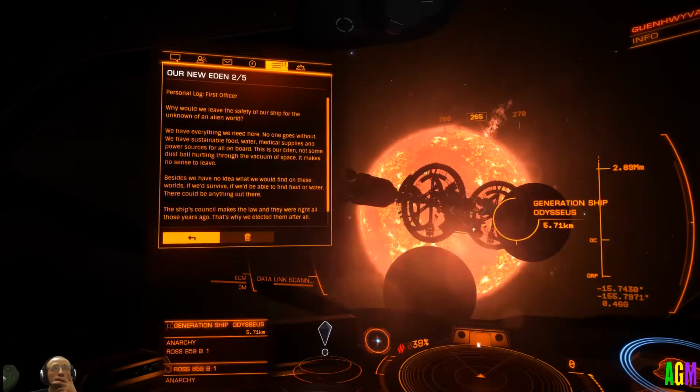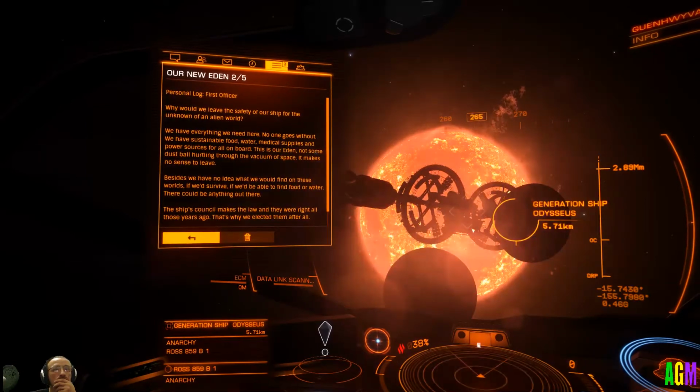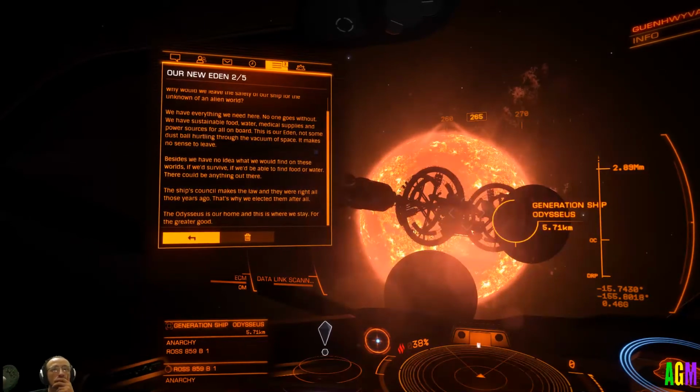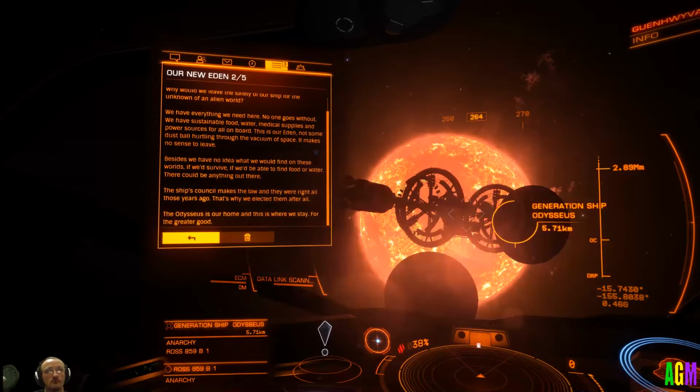A mutiny? Why would we leave the safety of our ship for the unknown of an alien world? We have everything we need here. No one goes without. We have sustainable food, water, medical supplies, and power sources for all on board. This is our Eden, not some dust ball hurtling through the vacuum of space. It makes no sense to leave. Besides, we have no idea what we would find on these worlds. If we'd survive, if we'd be able to find food or water, there could be anything out there. The ship's council makes the law, and they were right all those years ago. That's why we elected them after all. The Odysseus is our home, and this is where we stay. For the greater good.